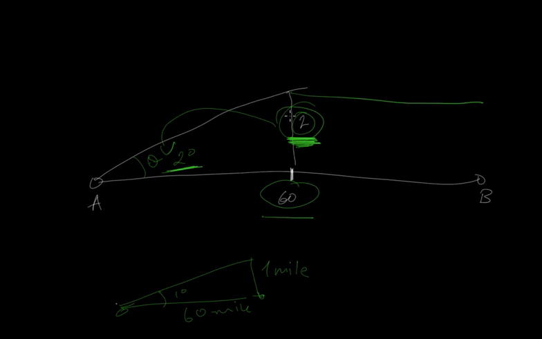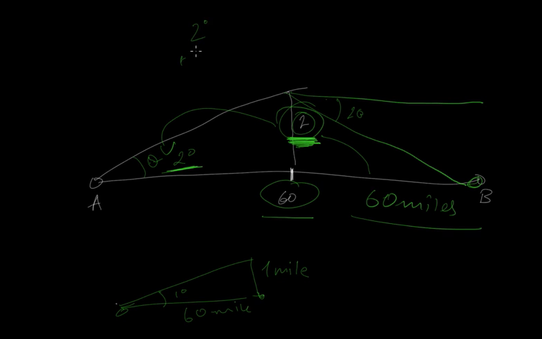Now we actually need to go back to point B. To point B, we have 60 miles left. We need to get back from 2 miles off, and we have 60 miles left. Wouldn't it be the same calculation? If you need to review the calculation, then go back in time and review it, because that's the magic of YouTube. So we need another 2 degrees, which means we need to make a correction of 2 degrees plus 2 degrees, a 4 degree correction. So that's the solution. The pilot needs to correct by changing his heading 4 degrees towards the destination.